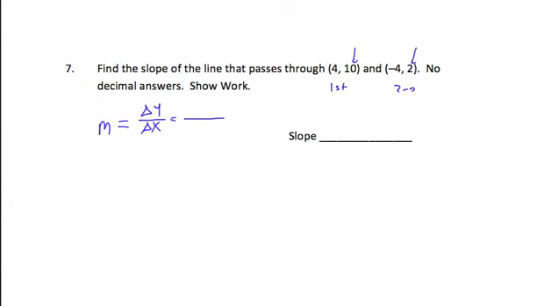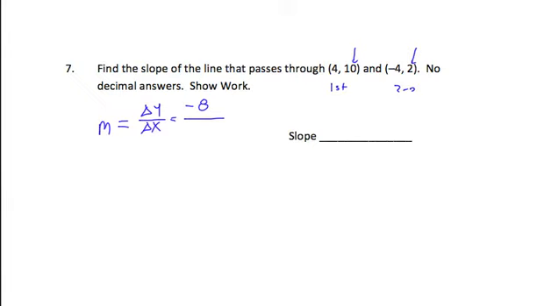So we're starting at a larger number and moving to a smaller number. That is definitely going to be a negative movement. So if we start at 10 and end up at 2, that is a negative 8. That's a movement of negative 8 when we think about the change from positive 10 to positive 2.